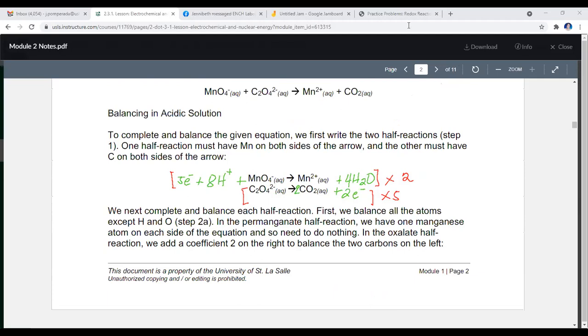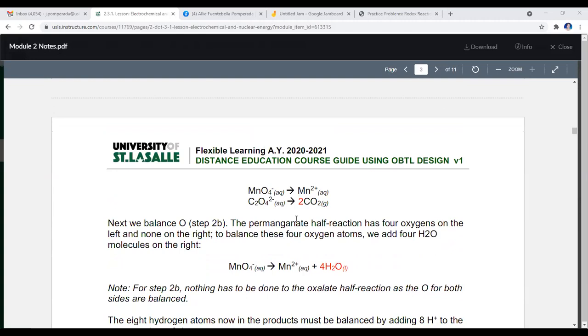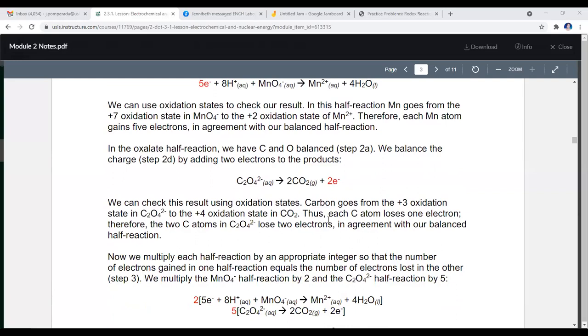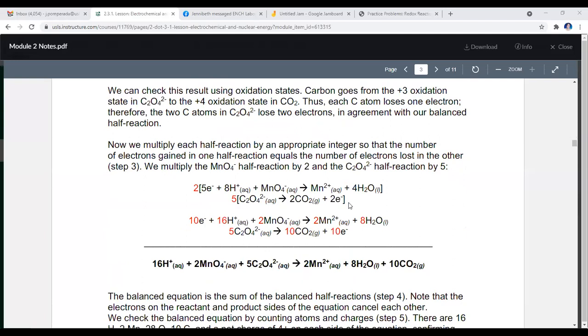Okay, you can see here the procedure that we did and that particular part in here. I did everything here, so you could see that one, and you see the water, and you see the H, and you see the 5E, and you see the 2E, and you see this. Okay? Can you follow? Yes, ma'am. So two here and five here. If you multiply this one by two, this would be your corresponding half reaction. If you multiply this by five, this would be the corresponding half reaction. What's happening here? If a particular entry appears in both sides of your reaction, they get canceled out. So in this case, we cancel out this one and this one.